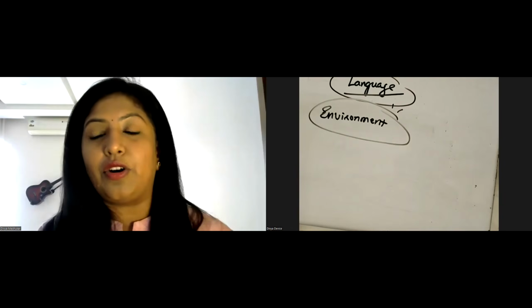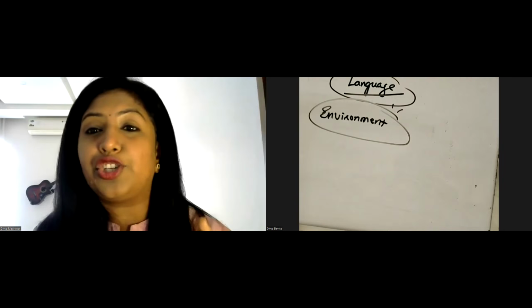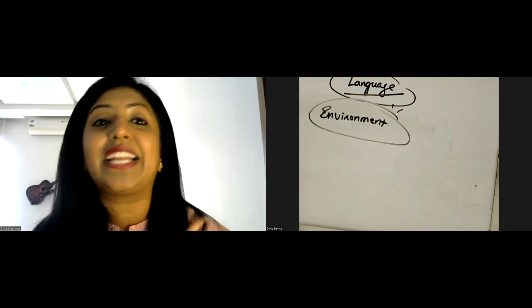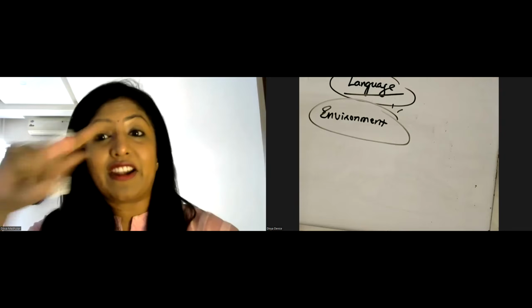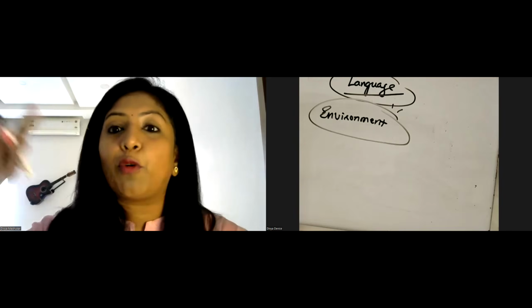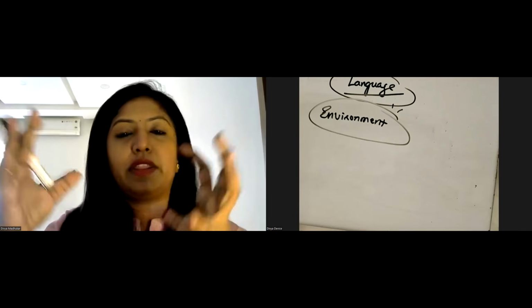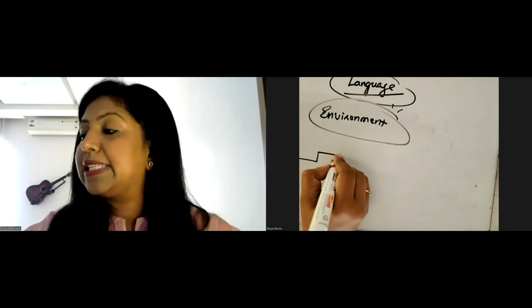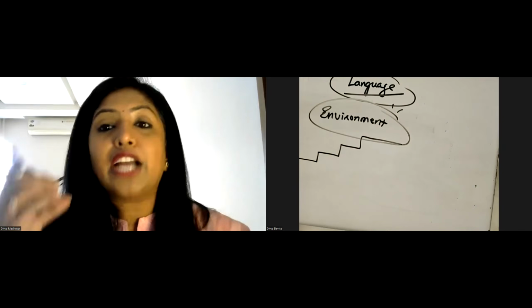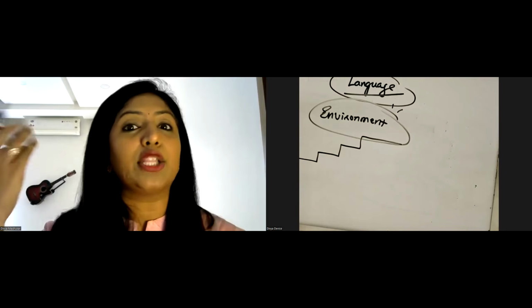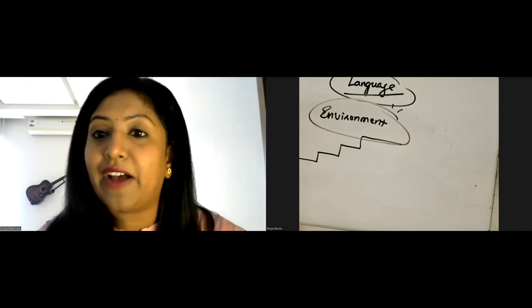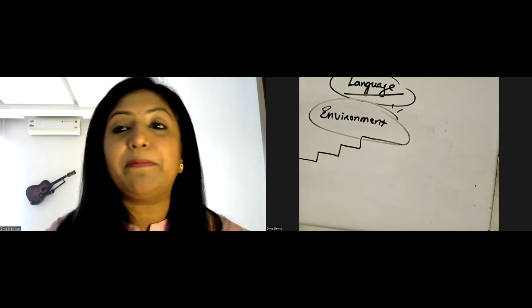So as a teacher, I need to be very, very conscious. What is the subject that I have to introduce in my class? I need to be progressive. When I say progressive, I don't pick up everything together. There has to be step-by-step learning. I show them the object, I introduce the word, then I bring other objects, I ask them to classify, then I ask them to go deeper in learning.